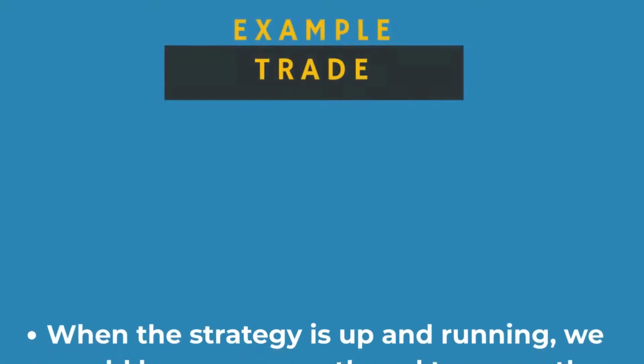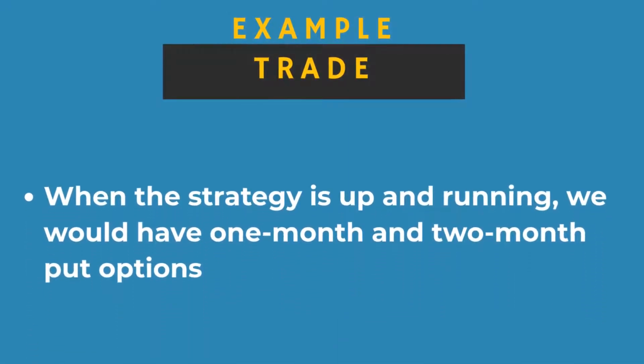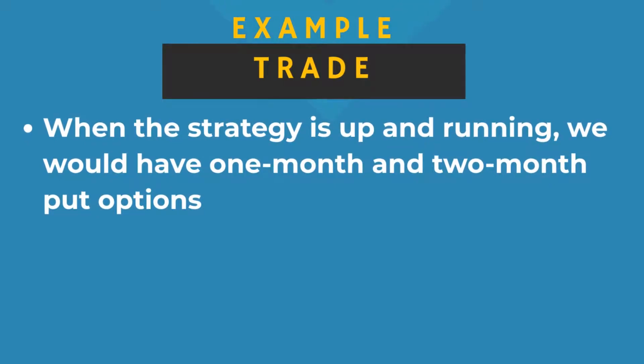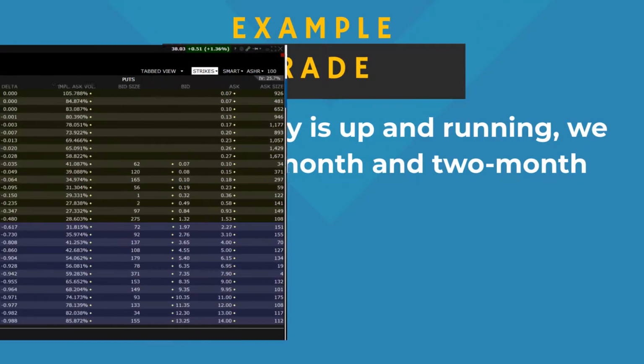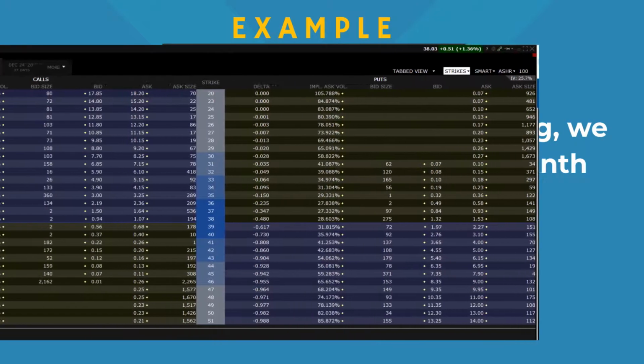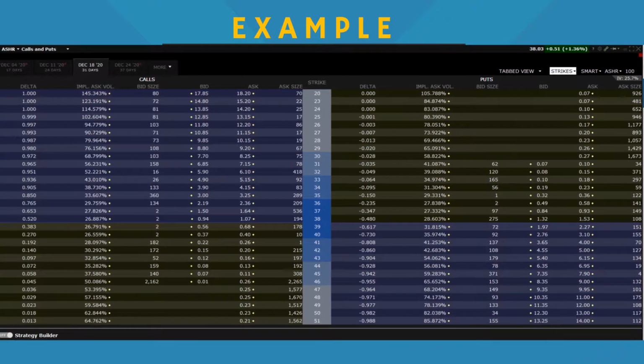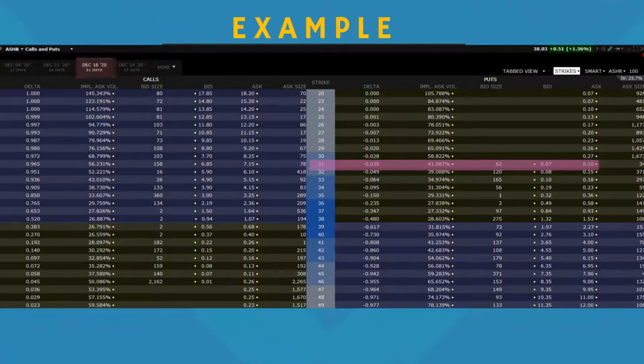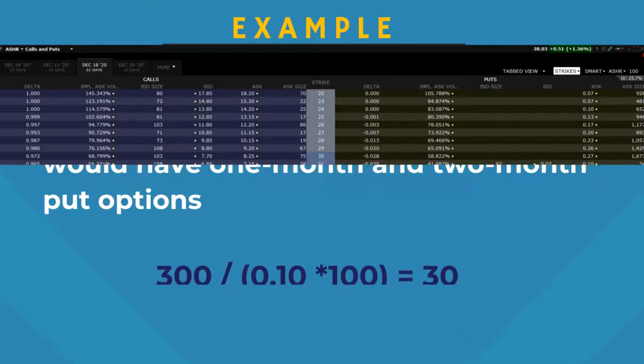Since we are buying 2-month puts every month, once the strategy is up and running, at any given time we would have put options that would expire in 1 month and 2 months. However, in this example, we're just starting out, so we will have to buy 1-month put options too. The December 31 strike puts are the best choice at 10 cents. Using 0.6% of the total capital, we will buy 30 of these puts.